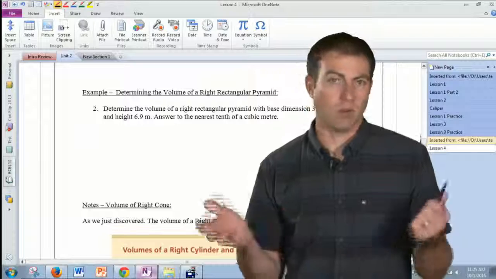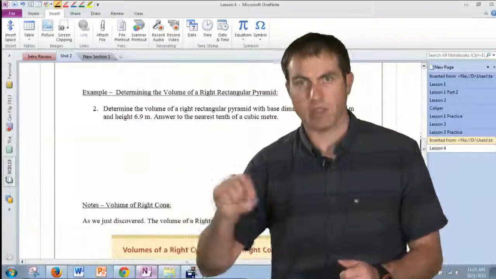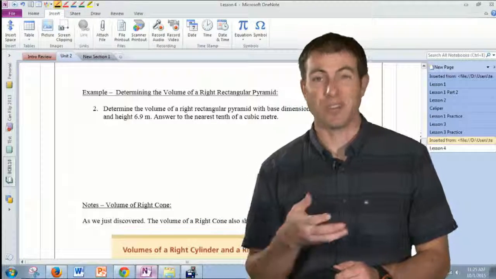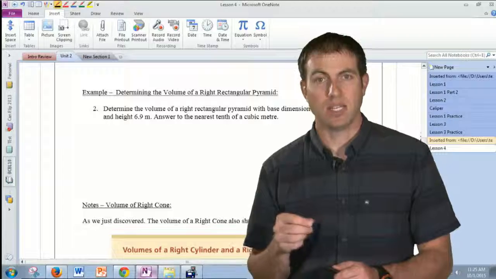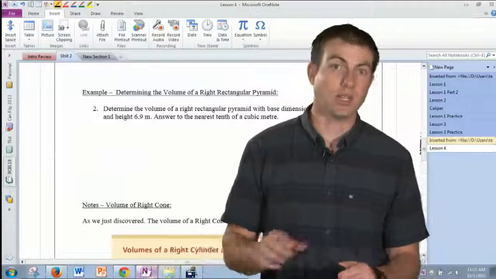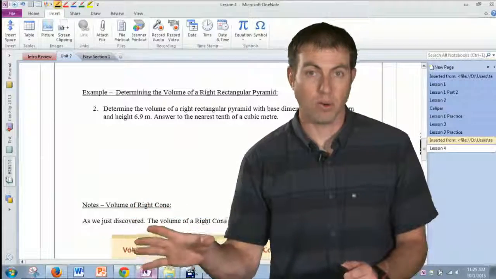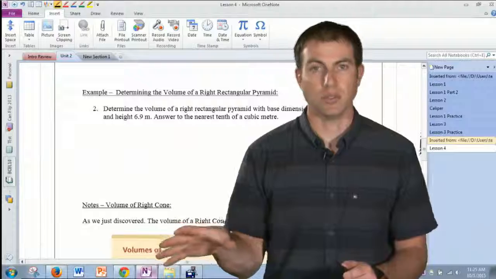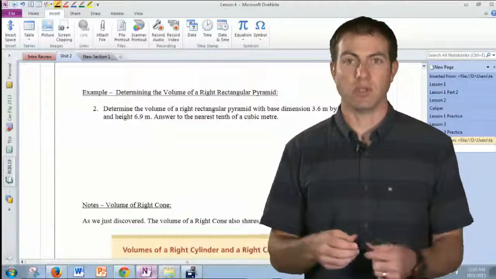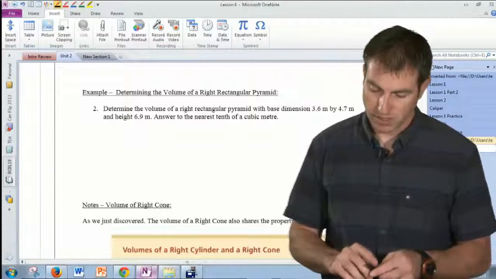Divide by 3 or multiply. If you wanted to go times 0.33333 and just hammer on that 3 a bunch of times, maybe like 8 or 9 times, you're going to end up with the right answer. But you're making an approximation. We want to trust our calculator. It's carrying lots and lots of digits, usually 8 or more in its memory, and we're going to use that to our advantage. So when we get to the end, we're not dealing with rounding errors. We're on the money all the time.